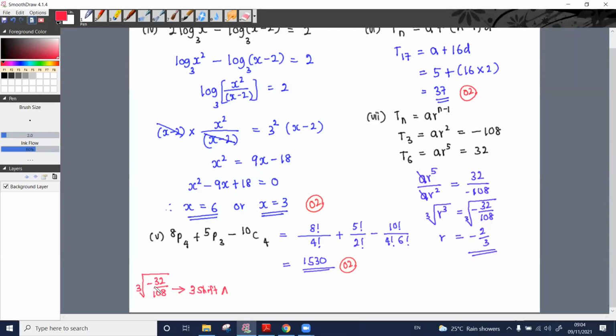When giving this, we need to be a little careful. Why? This is not a single number; it goes as a fraction. So it is better to give it within the brackets. When there are things like this, we can mostly reduce mistakes if we give it inside brackets. So open a bracket. Here it is minus 32 divided by 108, close the bracket. Then we have given all this, the third root of this one.